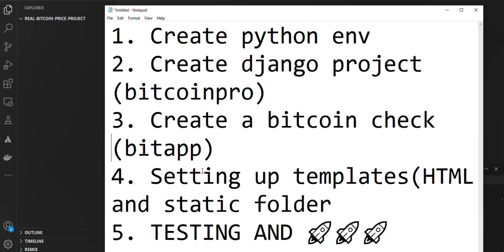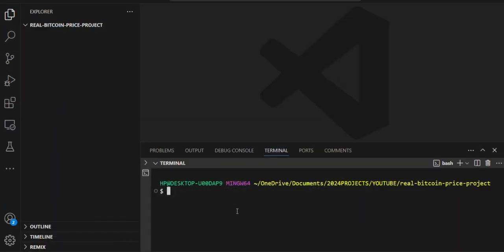To create a virtual environment for a Django project, you have to use a special command, which I'll type here now. So just watch what I'll be doing here. I believe you can see my screen.